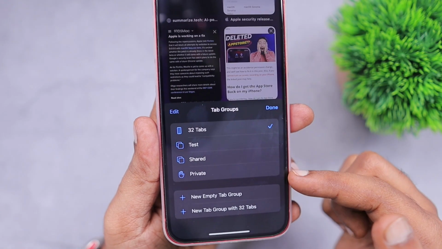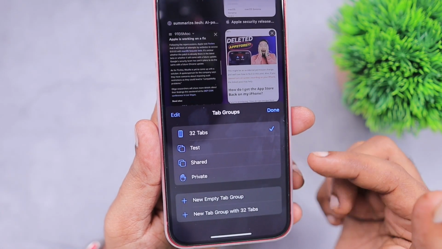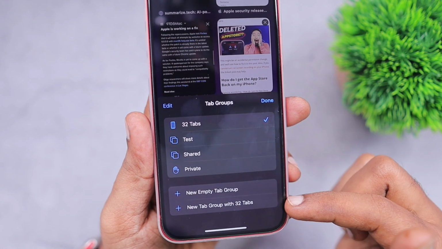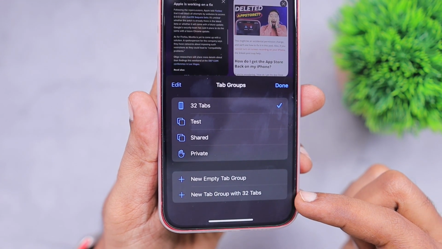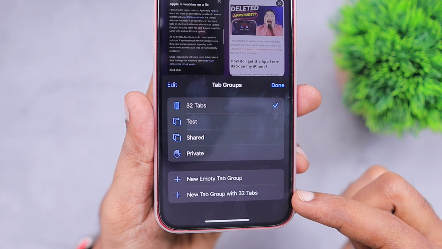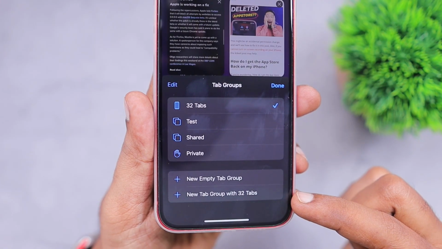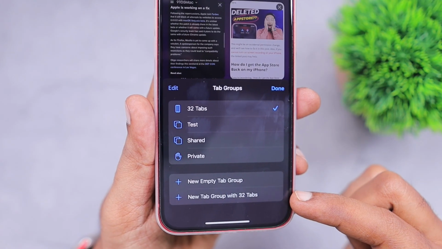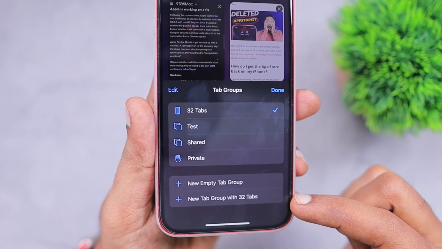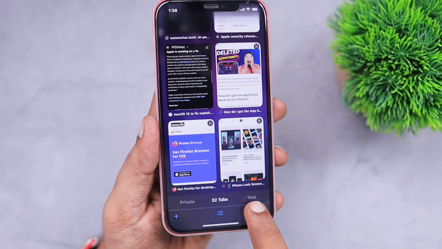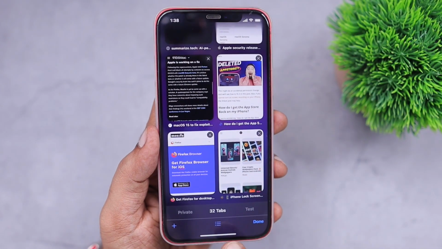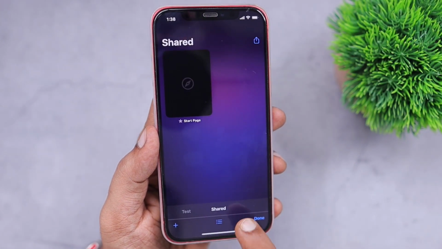The manage tab groups option opens this page, and there you can create a new tab group with all the tabs currently opened. So if you don't want to close all the tabs, instead you want to clear and get a new tab, you can select this option. If you think some of the links cannot be reviewed immediately and you want to review them later, you can use that option. And you can create multiple tab groups and keep any one as primary that you want to keep clean and have fewer tabs open.